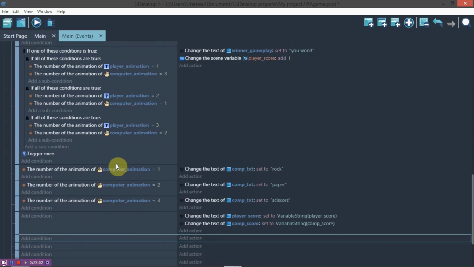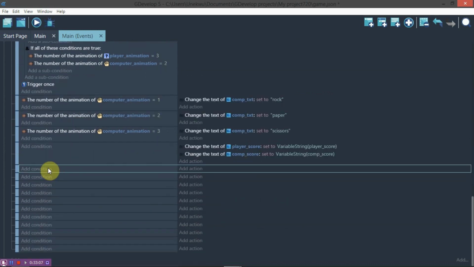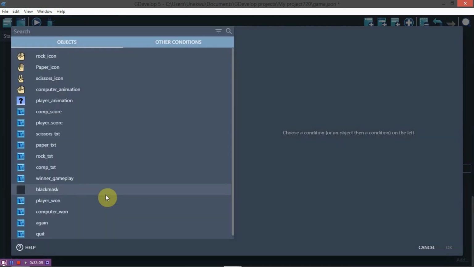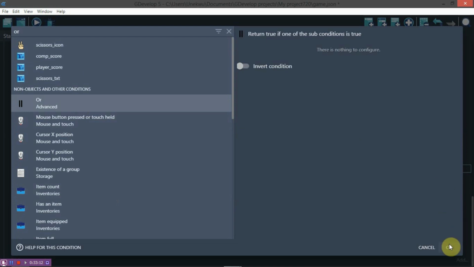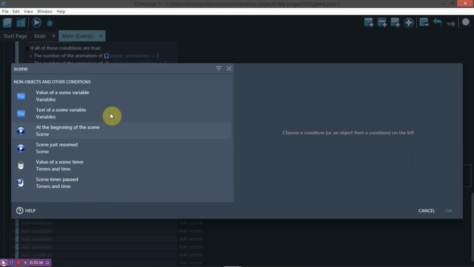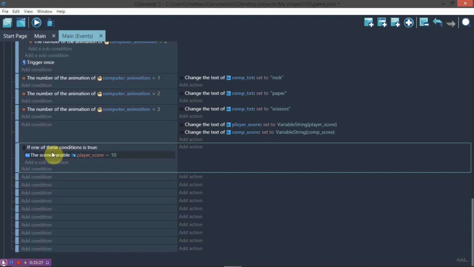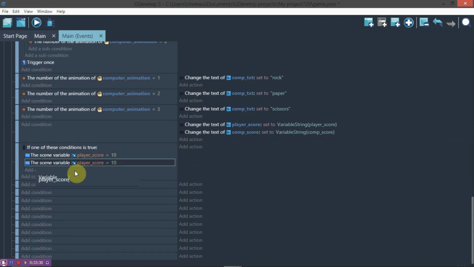Okay, the score variables, we have the scene variables comp score and player score. So add an action, which is, if one of the conditions is true, this would be the target. So the value of the scene variable player score is set to value 10. If this is set to 10, or copy and paste, we have our computer score, comp score scene variable set to 10.